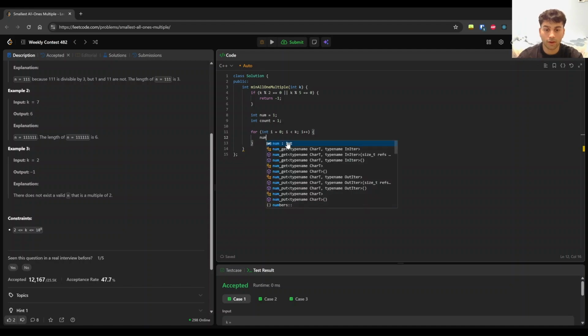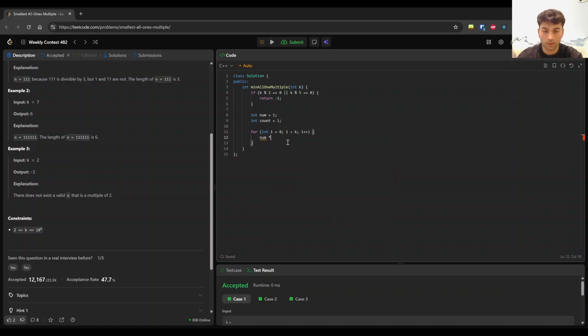So let's start by transforming this number. We'll multiply it by 10 and add 1 to it. And we can also increment count because we're adding a digit.